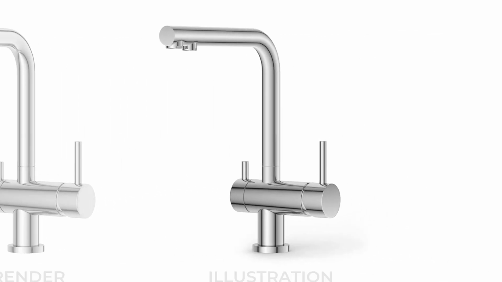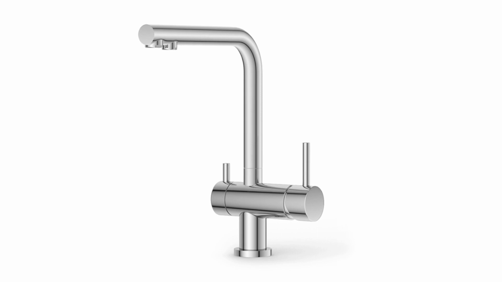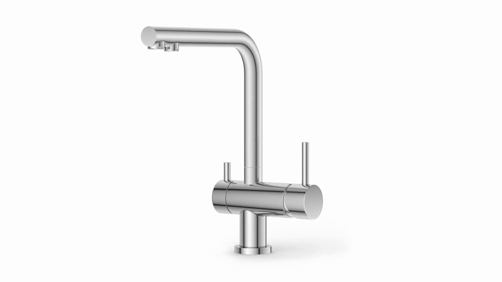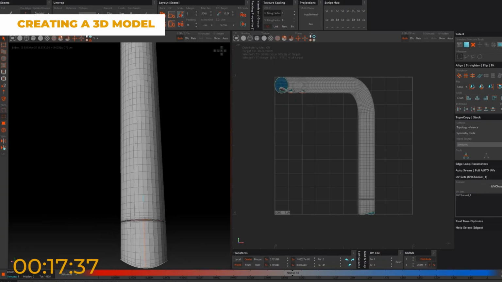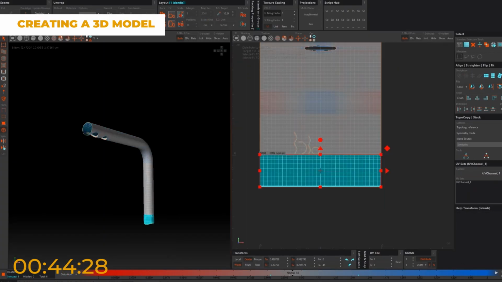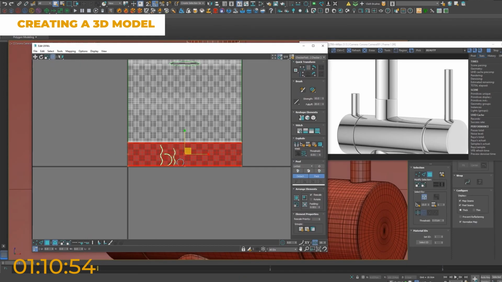Now, let's move on to 3D illustrations. In 3D illustrations, your product has an ideally polished look. Achieving this effect involves a more complex process. It requires individual editing of each image after modeling and rendering. Here is how it works.